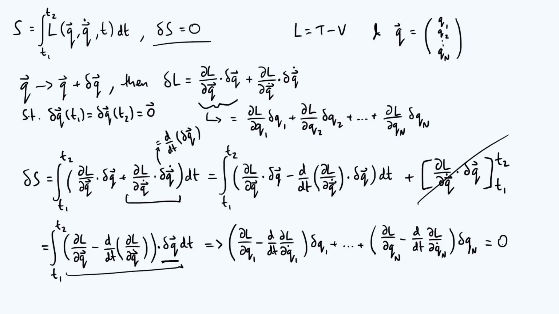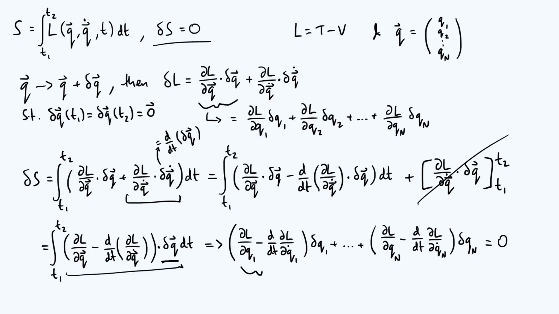If there are no constraints, then because the delta q's are all completely independent of each other, the only way we can make this equation work is to set the coefficient of each delta q individually to 0, right? Because the delta q's would be totally arbitrary, and no matter how much delta q1 you added onto delta q2, for example, you could never make that equal to 0 unless the coefficients of the delta q's were individually 0.